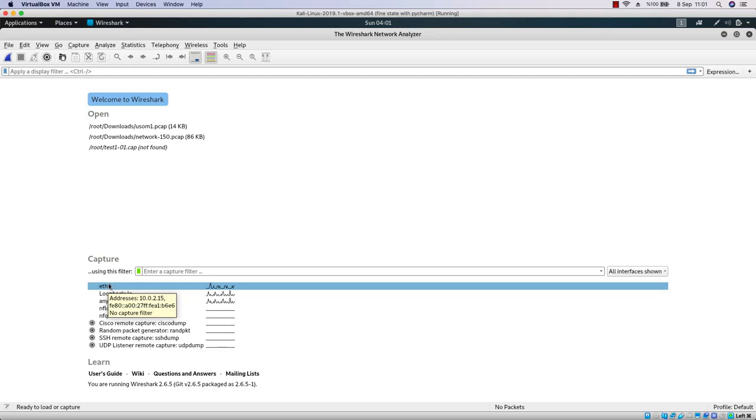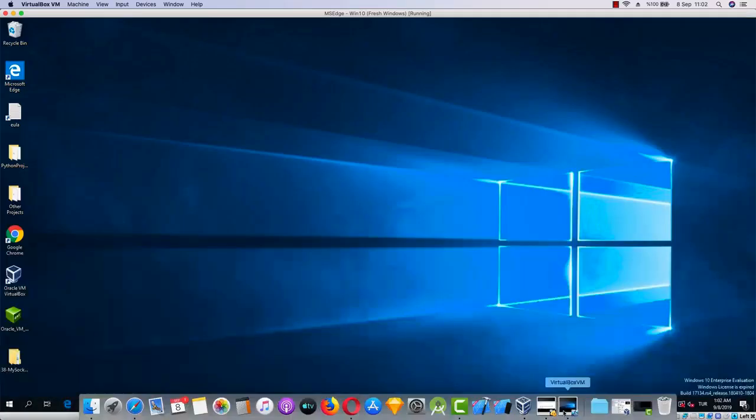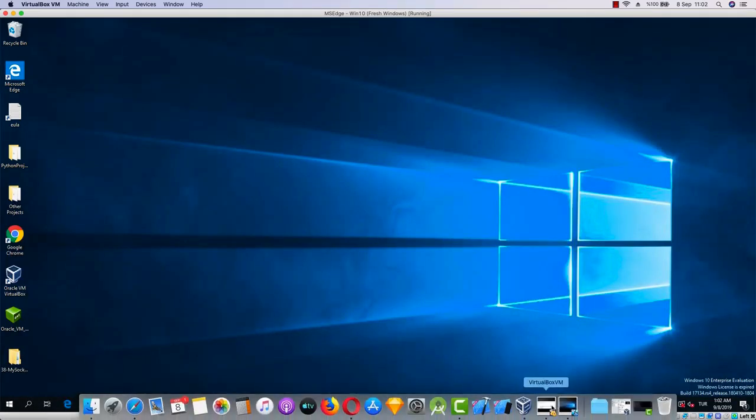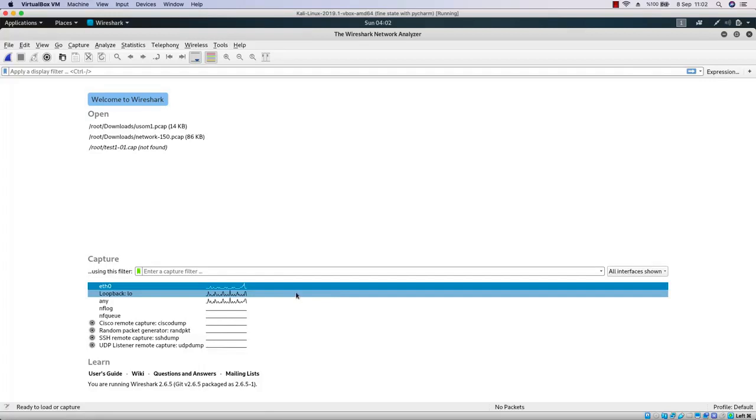I can choose whatever interface I'm interested in. In our case, my Windows machine works on a NAT network, so it's connected to eth0, and my Kali Linux is in the same position as well, so I'm going to go with eth0.